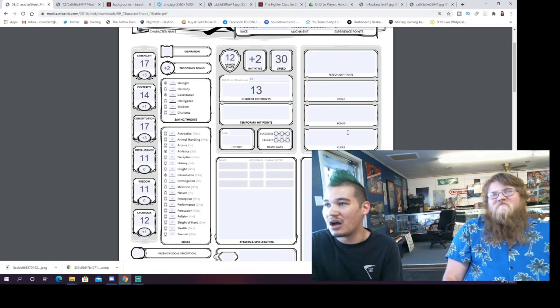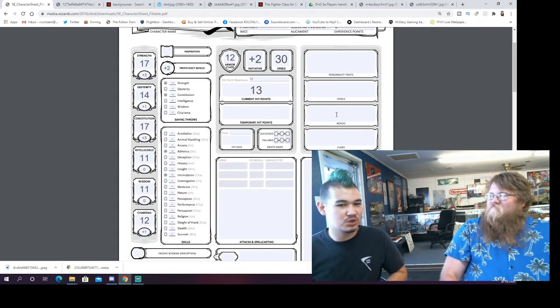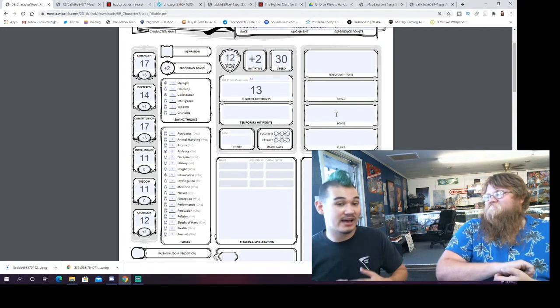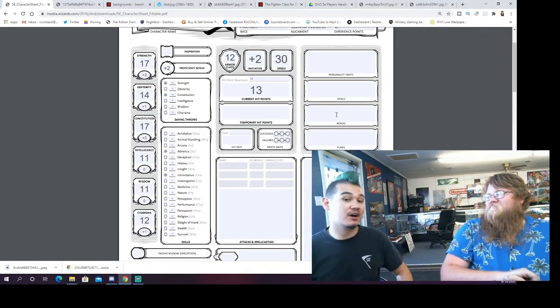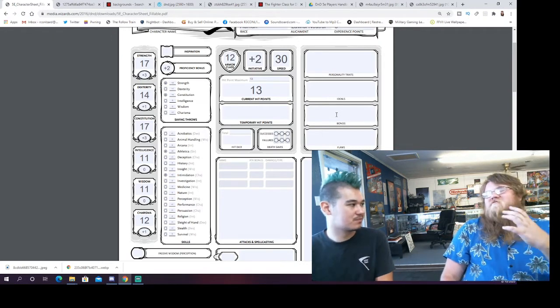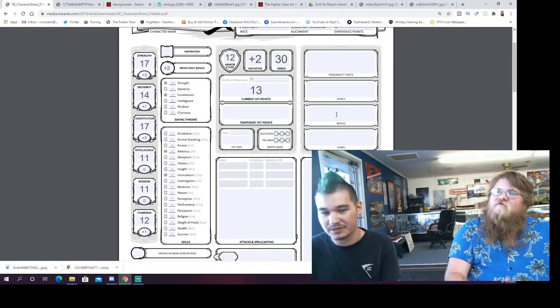Yeah, exactly. Bonds. Okay, so bonds is a little bit more complicated, but basically, who do you have a bond with? If you have a pet wolf, you bond with that wolf. Like you have a bond with nature, or I seem to get along a lot better with magic users than I do melee users. Absolutely.